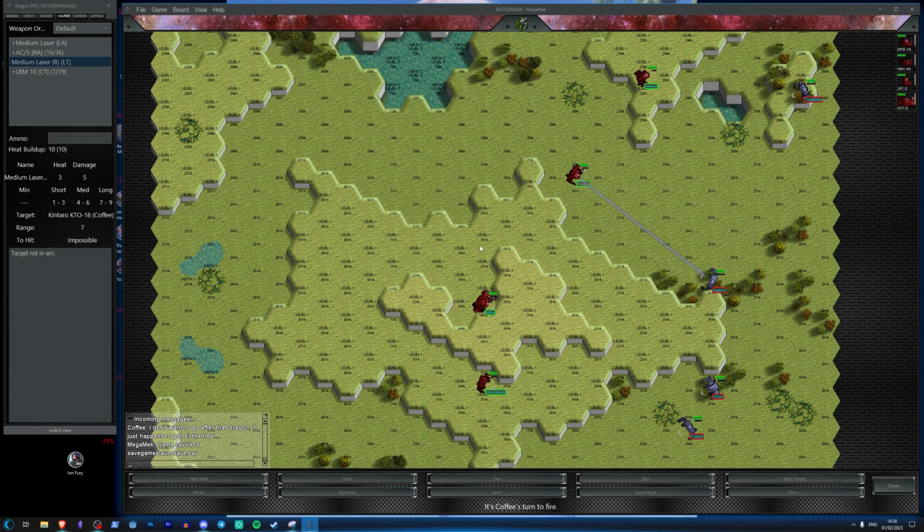Okay, Trebuchet missed at the Jenna, unlucky, and the Atlas completely missed with the Orion as well. Kintaro missed. The Jenna hit with 3 medium lasers, so 15 damage on that Trebuchet. Orion at the Atlas hit with the LRM 15, 9 missiles hit, so stripping away some armor. We can take that. Dragon missed. Oh, what a bad round, man.